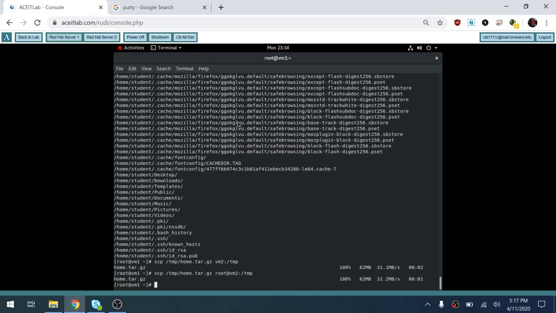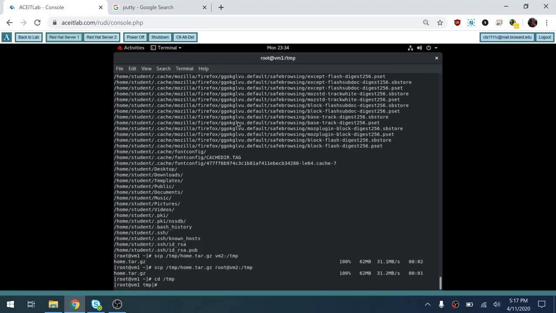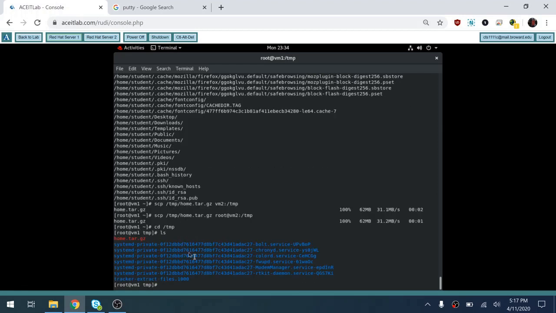Okay, for this next section, what we're going to do is use an interactive secure copy. There is a program called Secure File Transfer Program. And this is important: before you go into that program, go to the directory where the files exist. So I'm going to go into my temp directory. So I'm in the temp directory. That's the directory that includes my zip file.